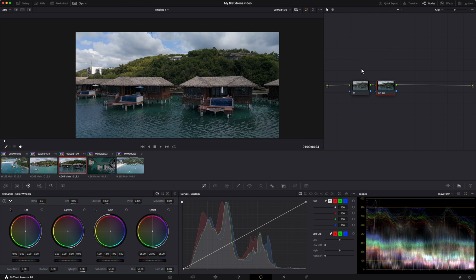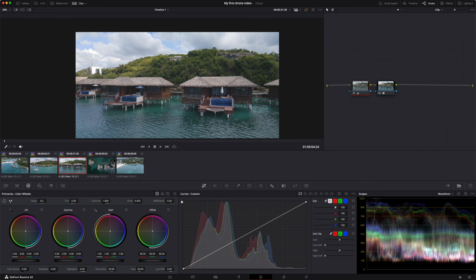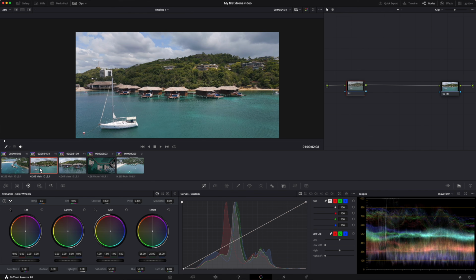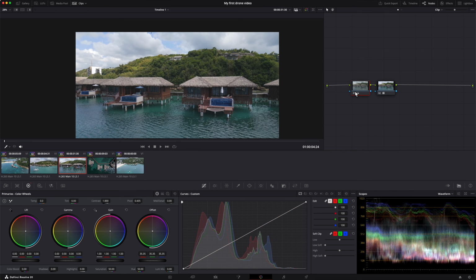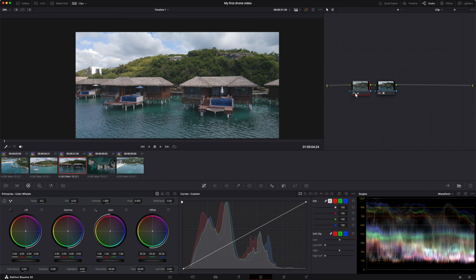So this one is clearly darker. You can see at the bottom of the scope, we're hitting the bottom. So let's grab the offset and pull the whole thing up. And we're watching the scopes, and we're just having some of the fringes below that line. But now if you compare from this to this, that's a better spot than if we turn this node off, this to this. You can tell, all right? So let's turn that back on. We like that so far.